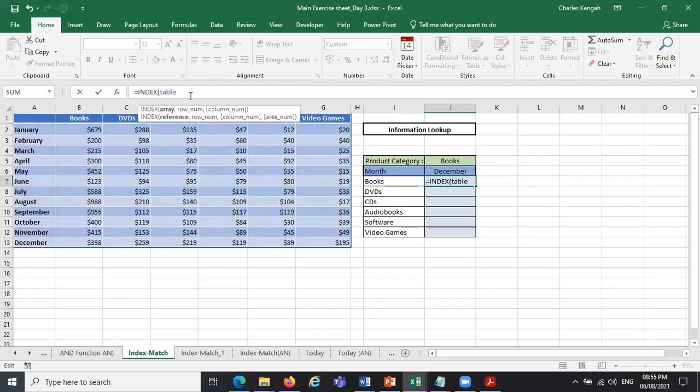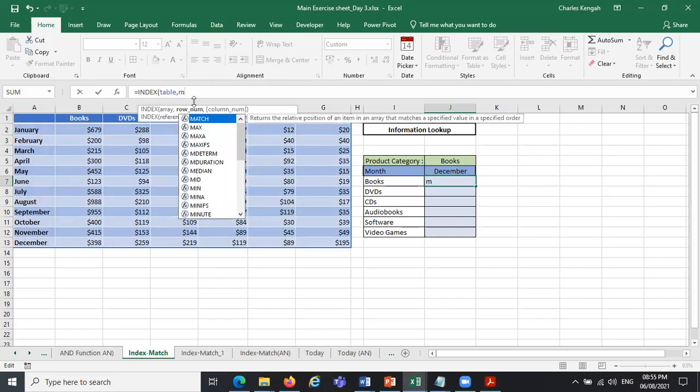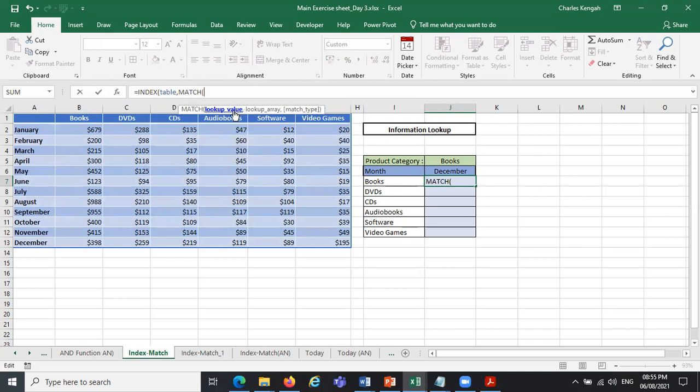Then I put a comma and match now the row. What am I looking up? The lookup value is this. Fix it because it will be moving down.